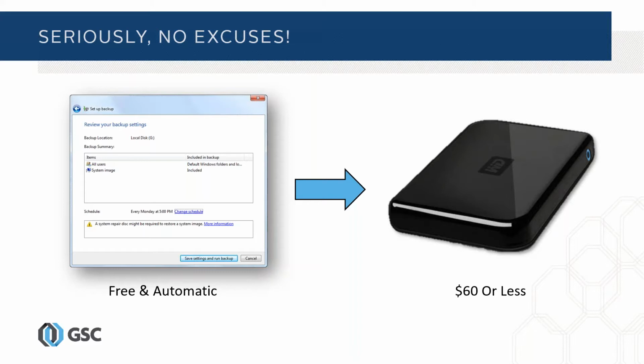So this, to me, is a huge unused bit of hardware for a SOLIDWORKS user: to have an external hard drive and back your whole system up. Again, I'd say weekly. You hope you never have to use it, but when you do have to use it, it's very well worth it.